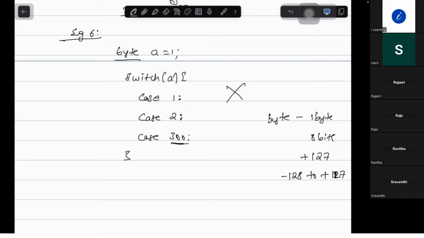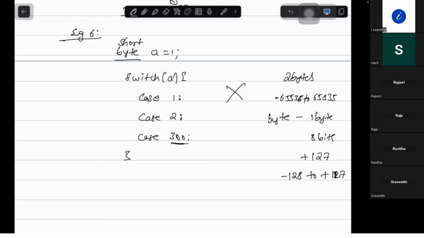You understood this, right? Now instead of this, if I write a short here, so short takes how many bytes? It takes 2 bytes and its range is minus 32,768 to plus 32,767.